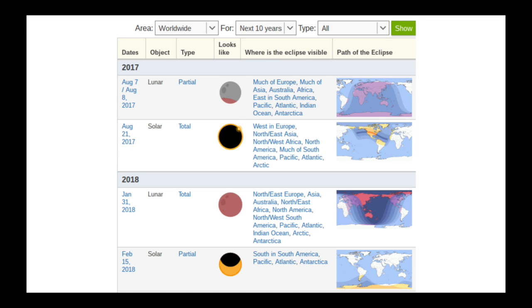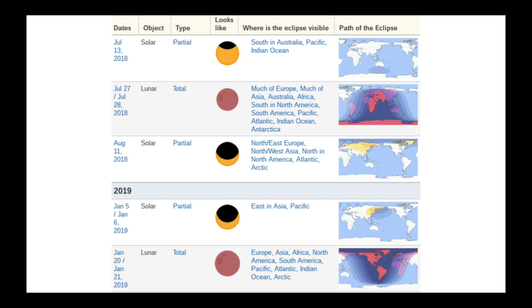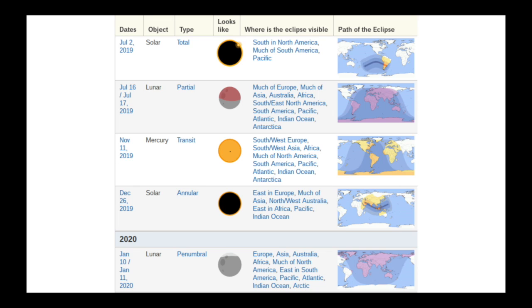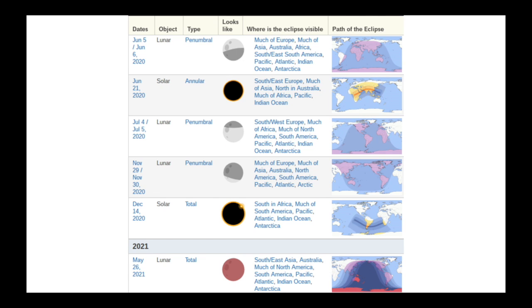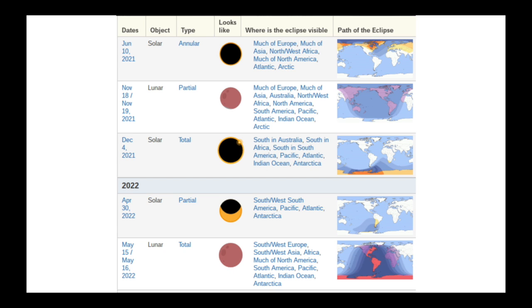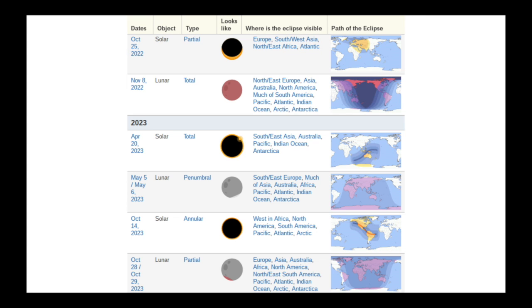I was going to tell you when the next eclipses are, but there are a lot of them, no less than 4 per year. In the description, I have linked this website called Time and Date. You can filter region, time frame, and type of eclipse to find the perfect eclipse for you. I would suggest that you try to see some. They are amazing.